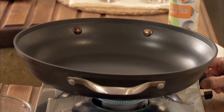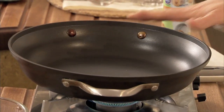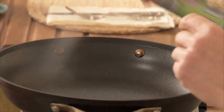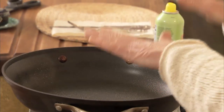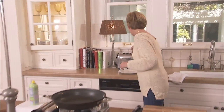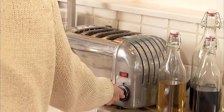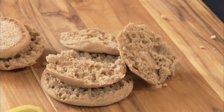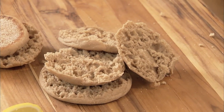Just going to turn on my pan and let it start to heat up. And I'm going to give it a spray of cooking oil instead of using butter. And while that heats up, I'm going to pop my English muffin right in the toaster. You're going to look for English muffins that aren't the white kind, but are either whole wheat or multigrain. Look for the ones that are light — they have only 50 calories for a half, and they have a wee bit of fiber. And fiber is always a good thing when you're trying to lose weight.